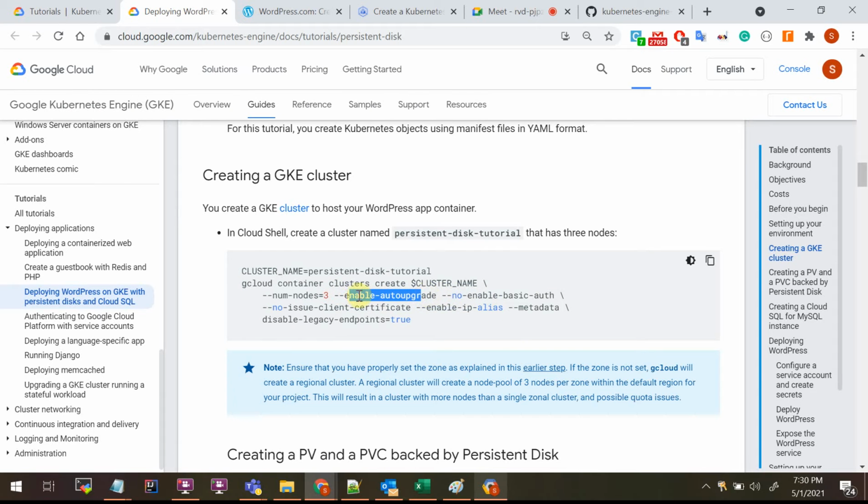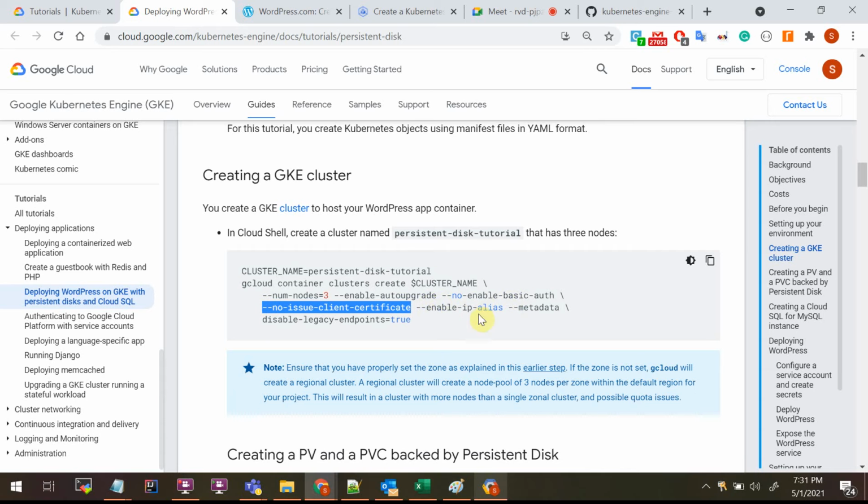Enable auto upgrade means upgrade to the nodes. So if any patches are there for the nodes, it will auto upgrade. And no enable basic auth. We are not enabling basic authentication. And also no issue client certificates. Generally the client certificate is issued by default so that the nodes are secured. So we are asking not to do that.